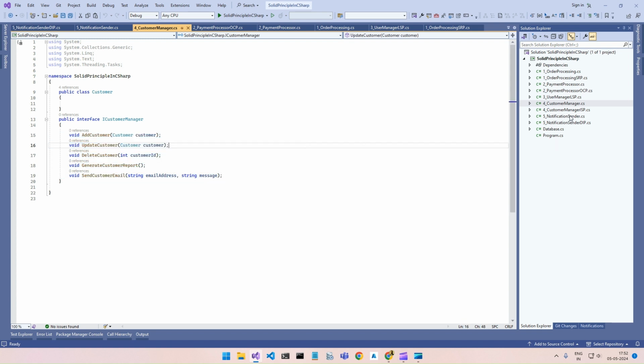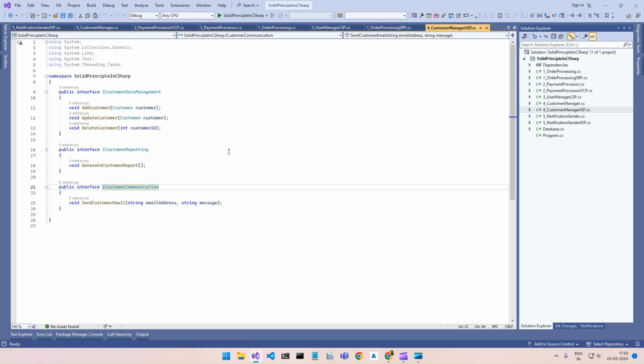According to this principle, we should segregate the interfaces into multiple ones. So let's say one interface is focused on customer management, just three methods here, and this one is for customer reporting, and this one is for customer communication. So that's all about this principle.